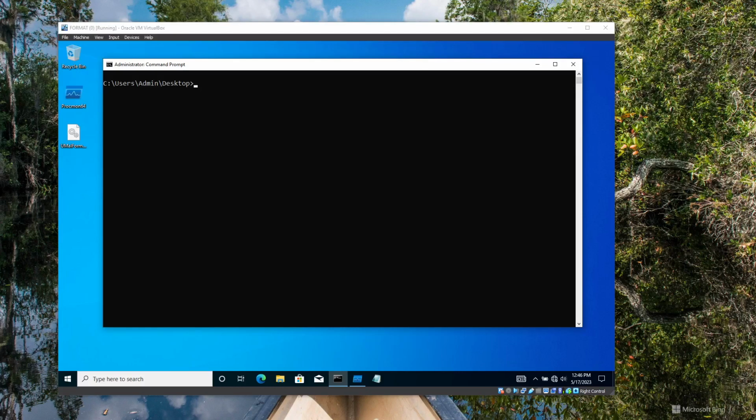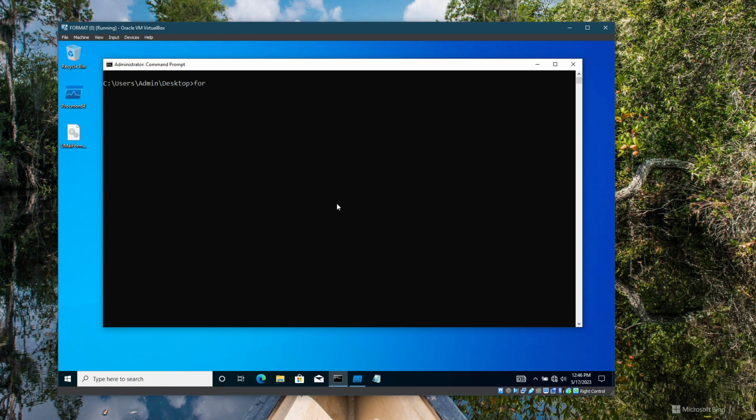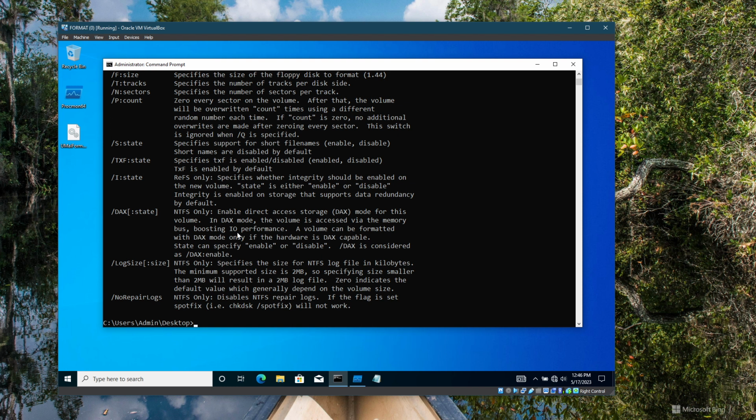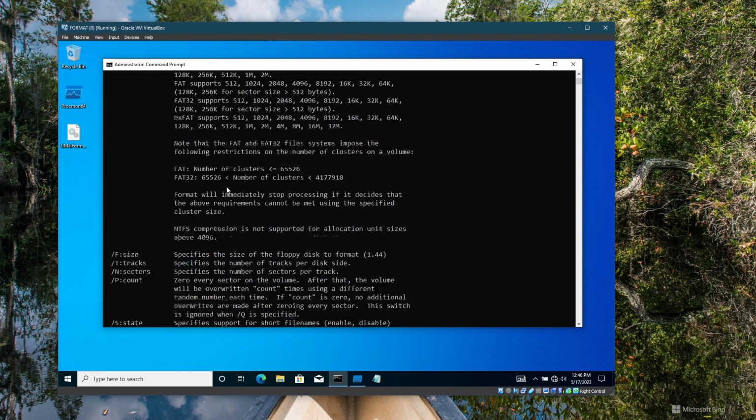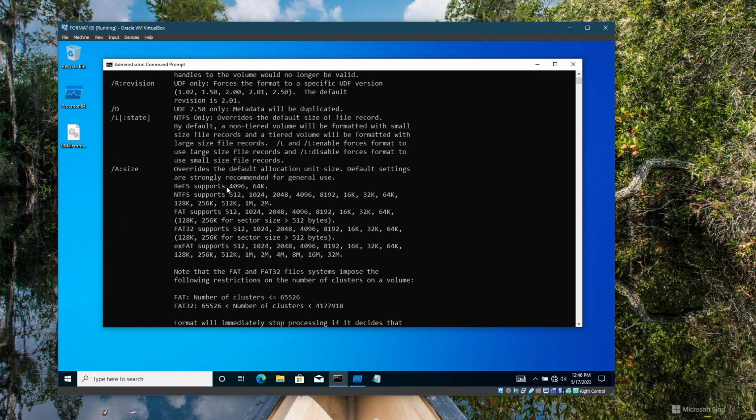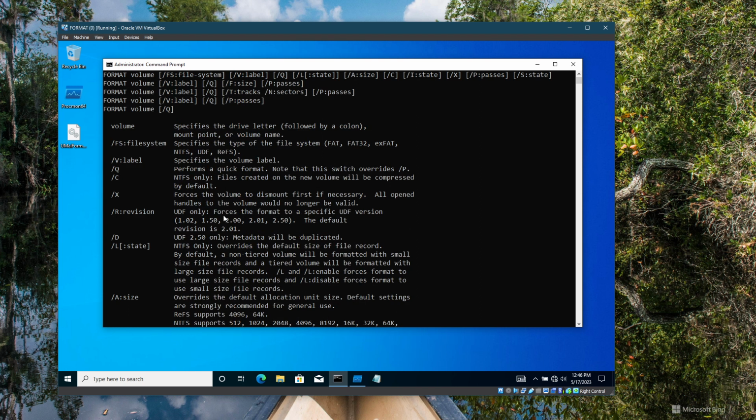I will show you how we can use a format utility to launch arbitrary commands within the Windows operating system. The format utility, format /?, displays the syntax. Within the syntax we have a couple of parameters telling the utility how we want to format. One of the most interesting is /fs and then specifying the file system. So we can use the format utility for formatting FAT, etc. I will monitor how format is going.